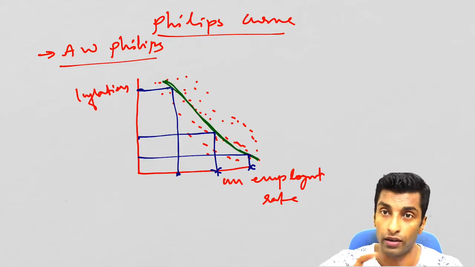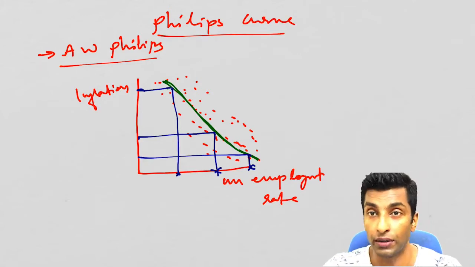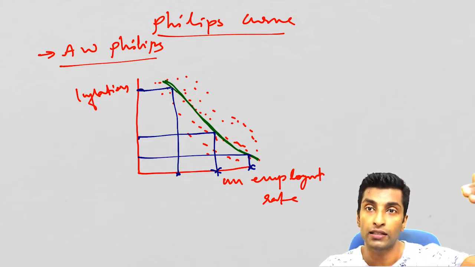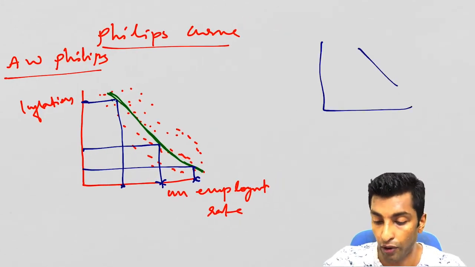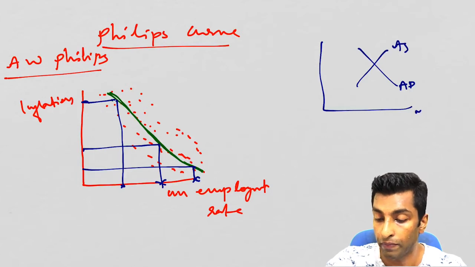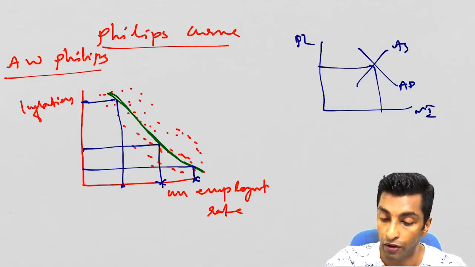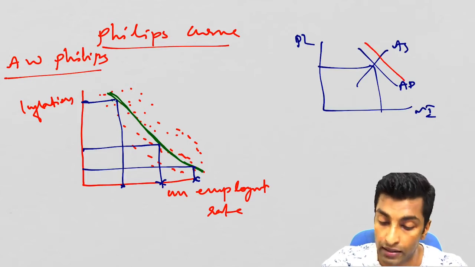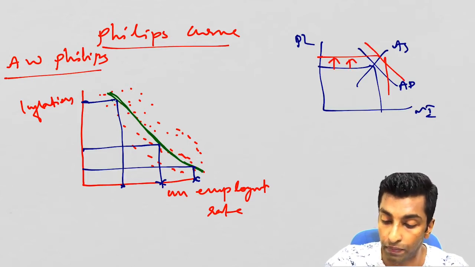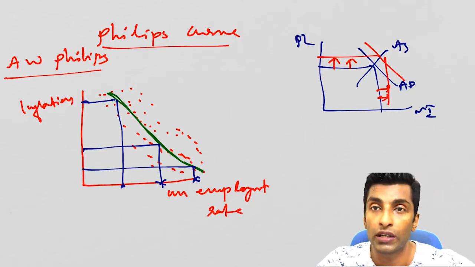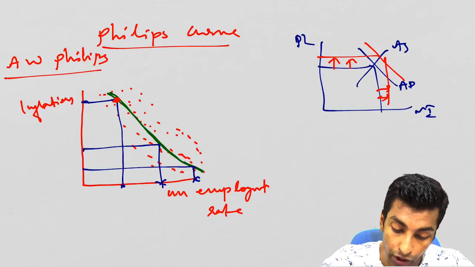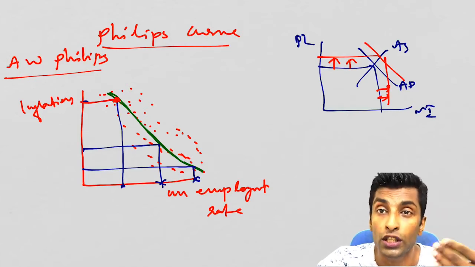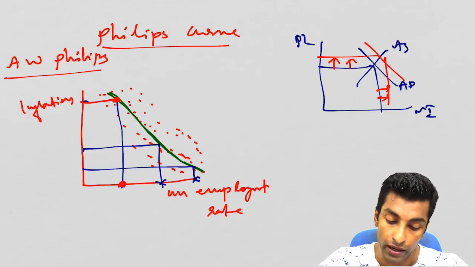So there is a reverse correlation between inflation and unemployment. Inflation is high means what? I've already told you, it shows growth, right? So inflation is high means we have already seen here demand, supply, national income, price level. So inflation is high because of demand means there is a price level increase, so that is inflation. There is an increase in growth. Increase in growth means what? More employment generation. So more employment generation means what? Unemployment will come down. That is what exactly you can see here at this point. Okay, inflation is high, but growth is more, employment generation is more, so unemployment is less here.